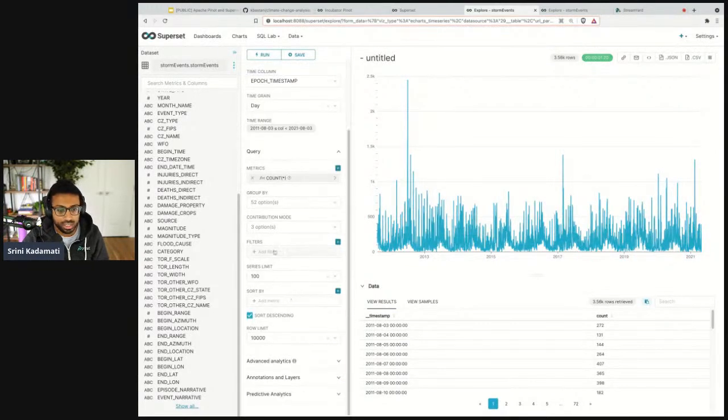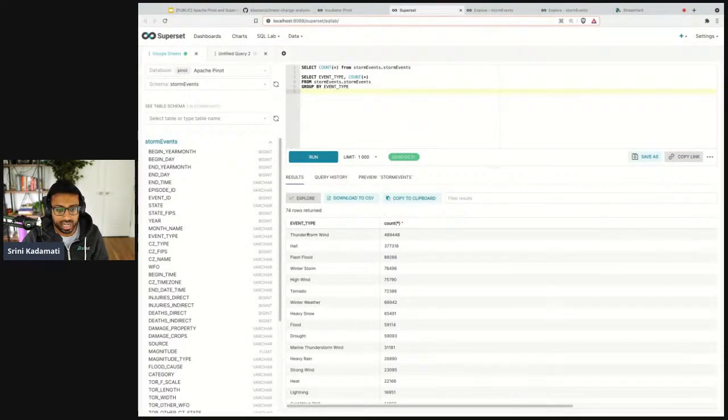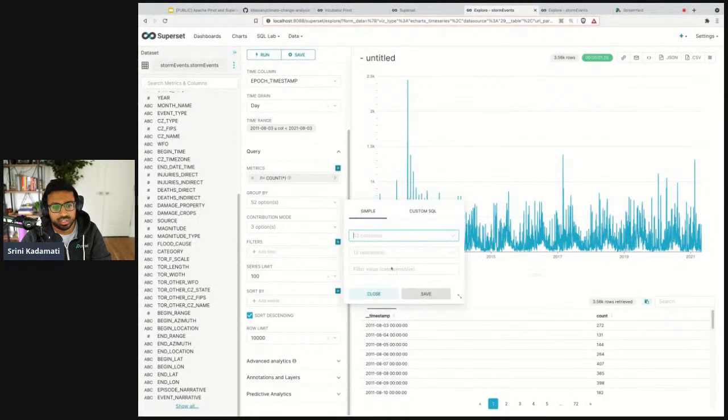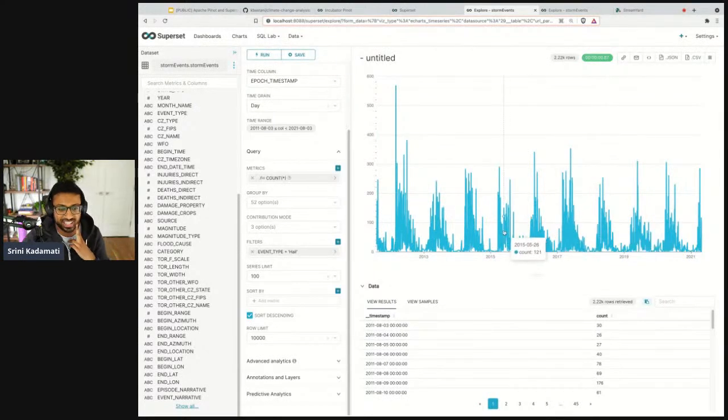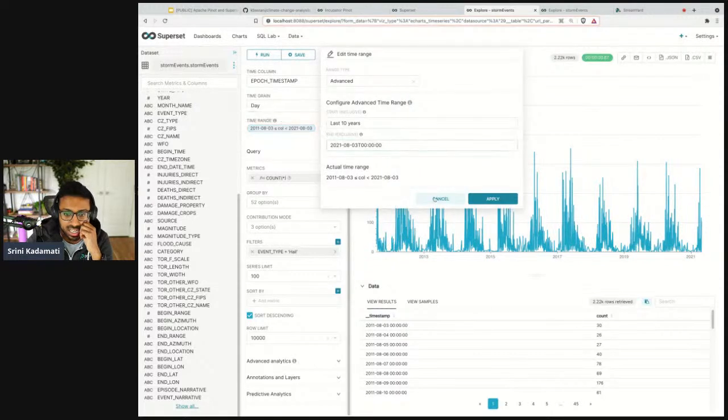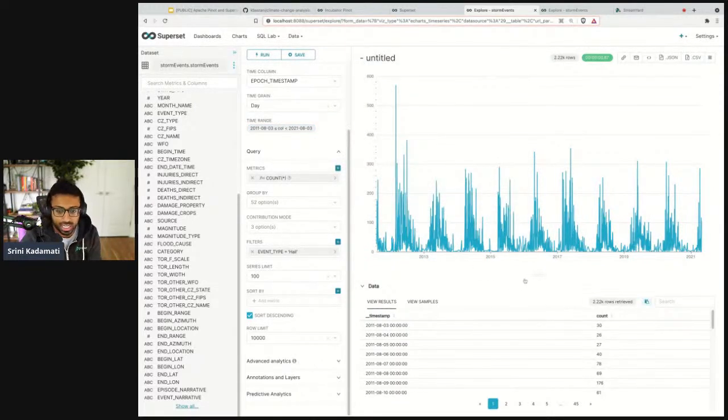And then from here, you can go pretty crazy and filter down. Let's say we want to look at just the hail events. We go here, we do filter, event type equals hail. This will filter it down. Wow, Pinot is fast. These are some fast updates. Great job, y'all. This is the last 10 years of storm events data from NOAA, and this data ends at around April 2021. I'm saying that because in a few minutes I'll show how forecasting works using this chart type.